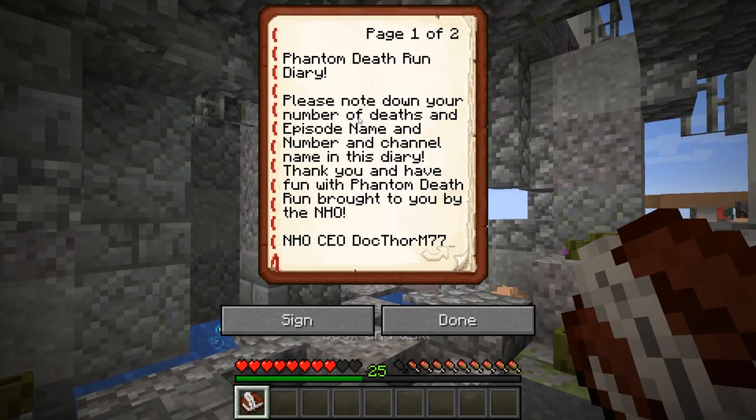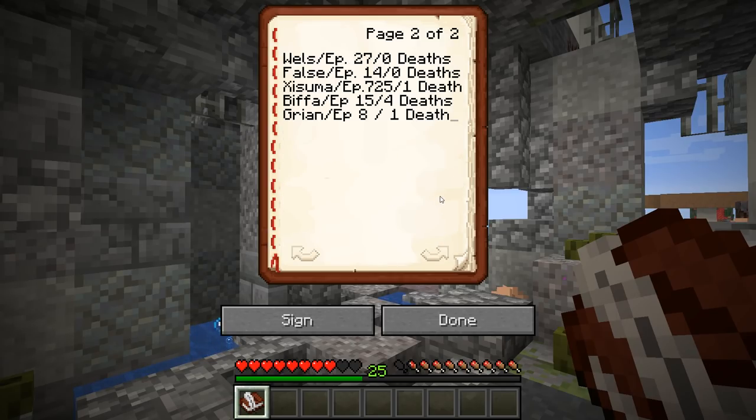Book and quill. Phantom Death Run Diary. Please note down your number of deaths, an episode name, a number, and channel name on this diary. Okay. NHO CEO Doc Thor M77. Oh, I see. He's giving himself all these titles, huh? All right. Python. I think this is 17.